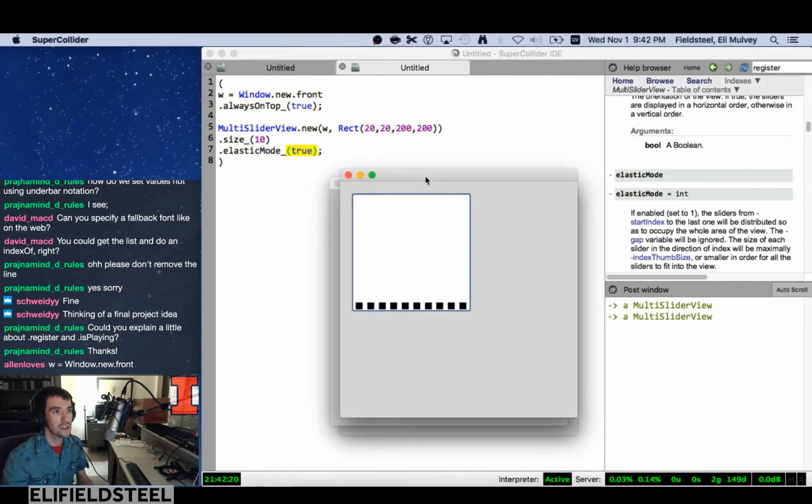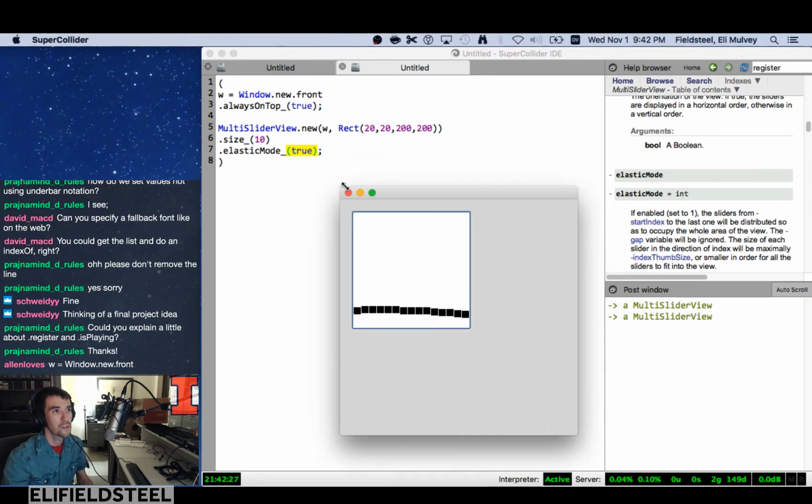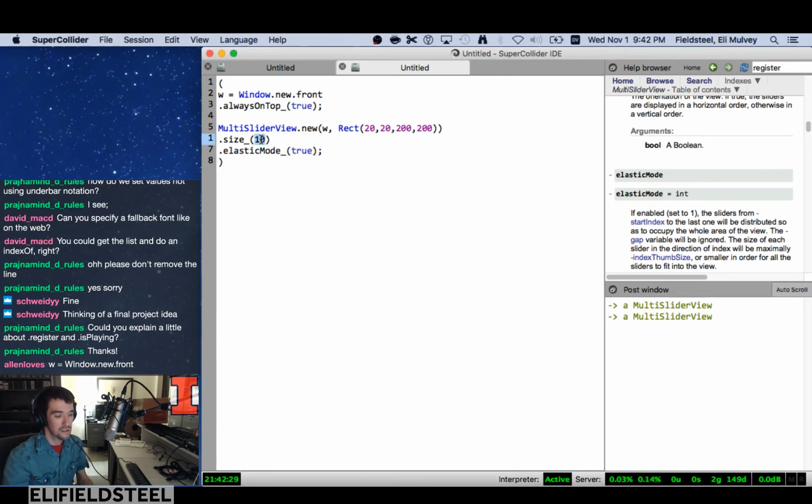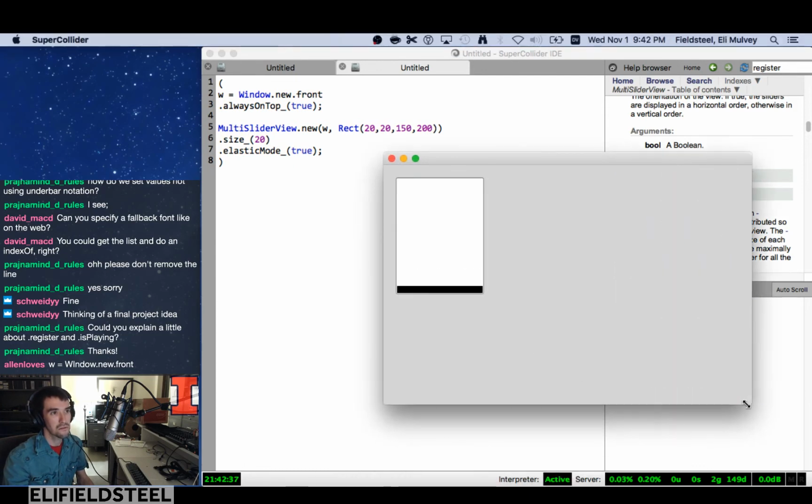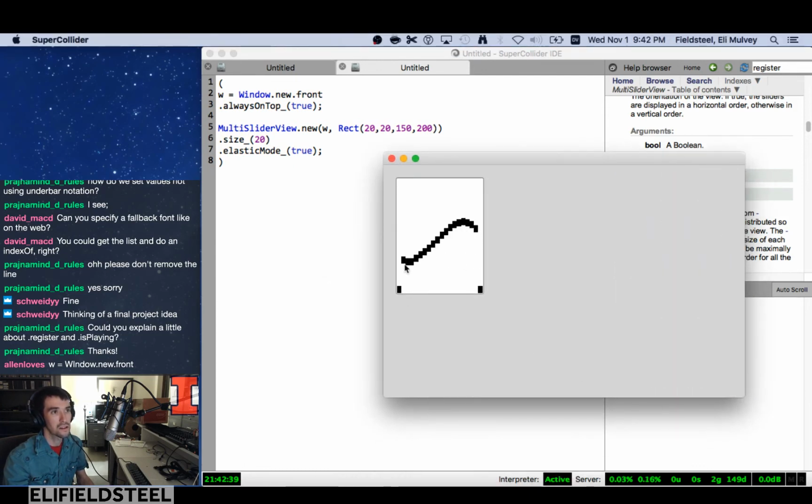Right, so now it automatically gives you 10. And if we did size 20 and made this a little bit smaller, with elastic mode it just fits in there for you automatically.